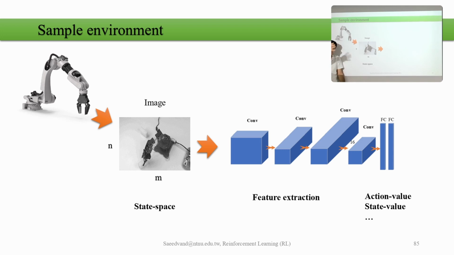We can have a camera that sees the whole robot, for example, or a camera that is on the arm and sees the environment. So we have the state space. Based on this state space, or the observation that we have in our agent, we want to apply some convolutional layers to extract features. Based on those features that we extracted, we then want to apply the algorithm of value function approximation to extract the policy in this part.